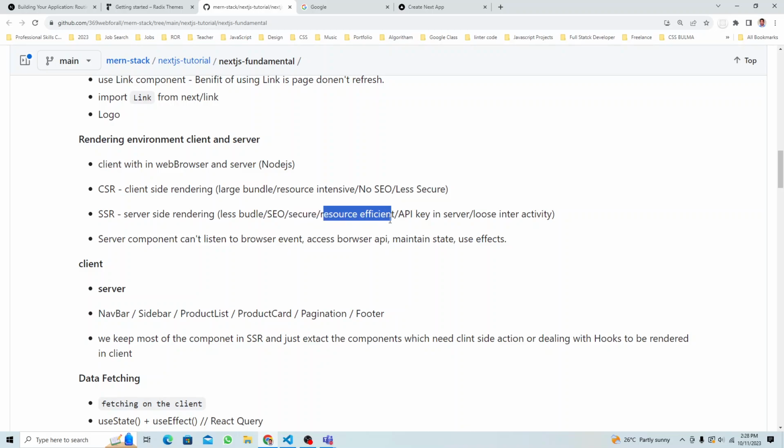Resource intensive we can now call efficient, more efficient at handling resources. API keys are already stored in the server, so there is no chance of leaking them in the browser.